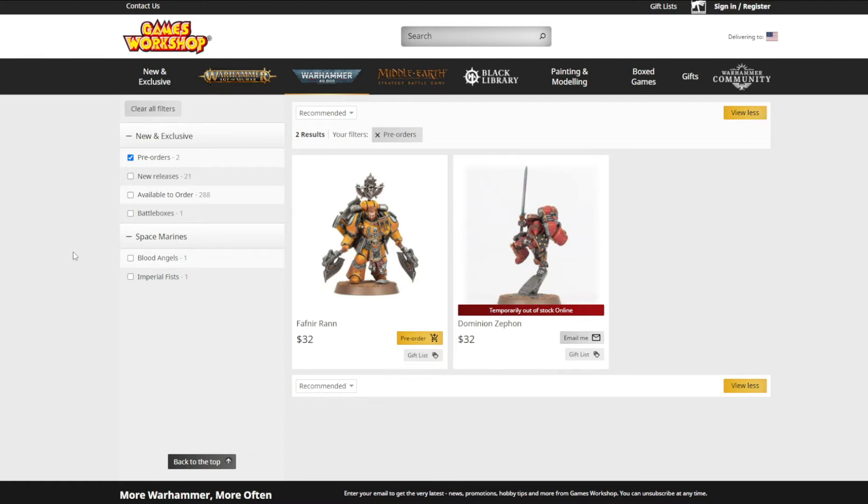The Blood Angels model is out of stock, which is surprising because it's considered the worse match for the character. The Imperial Fist one is preferred by the hosts, but there are simply more Blood Angel players. People have been converting that model to Chaos or Black Templars. It's the stronger of the two models in their opinion, but the market speaks. Selling is probably more about 40k appeal — Blood Angel players can use it as a captain or smash captain, and it's plastic.